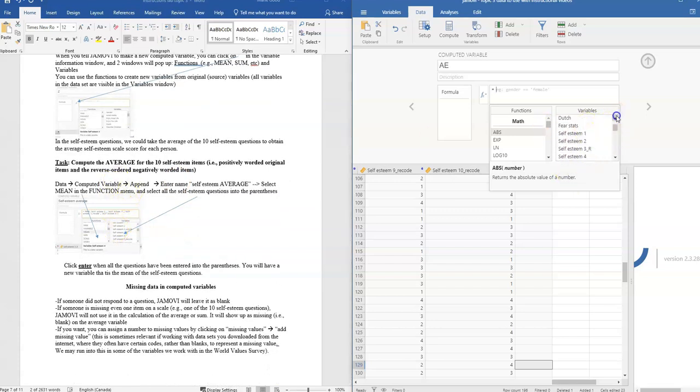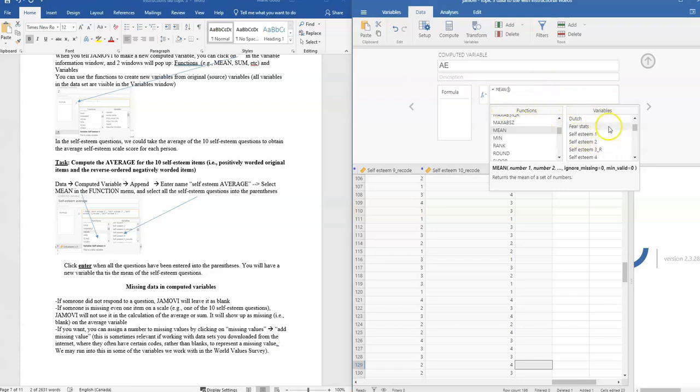Well, it's pretty simple. You're just going into your window here. You're going to find in the functions menu, you're going to find mean. So click mean and see it pops up like that with two parentheses, and your cursor is inside the parentheses. And in the parentheses, you are just going to insert the variables that you want to use for the average.